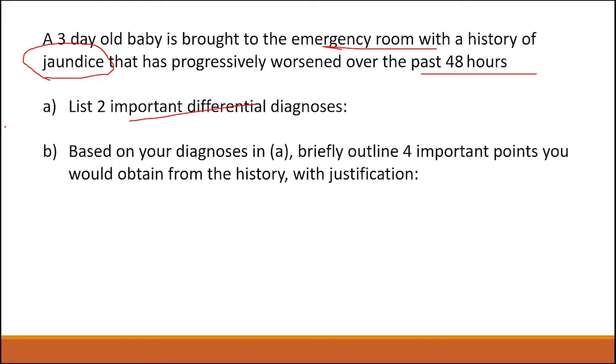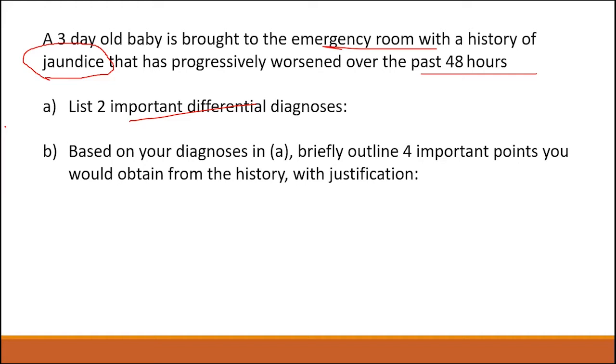Very good. Then you want to look at, for example, G6PD. You want to ask if they did G6PD screening. Very, very important. Then neonatal sepsis. That means you want to look for blood culture. Was blood culture done? Very, very important. So these are some of the things you might want to find out.